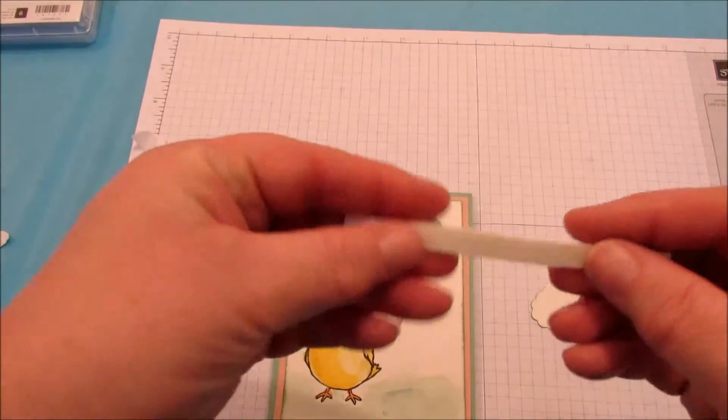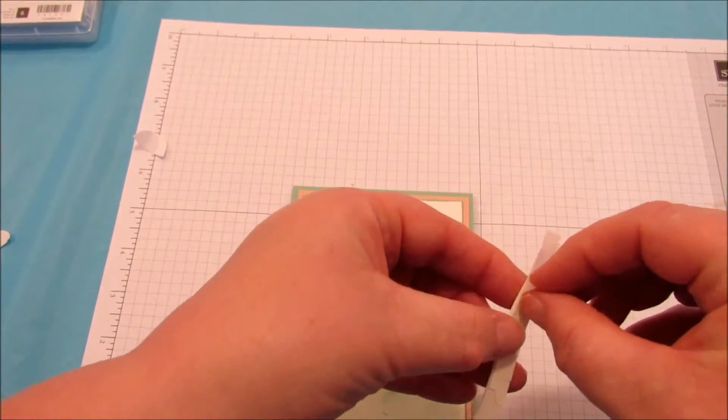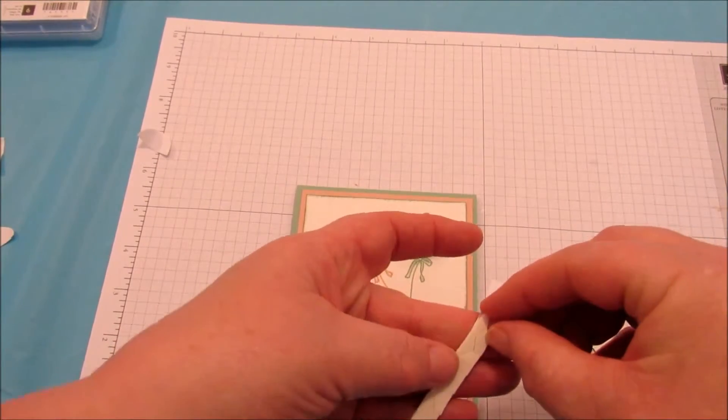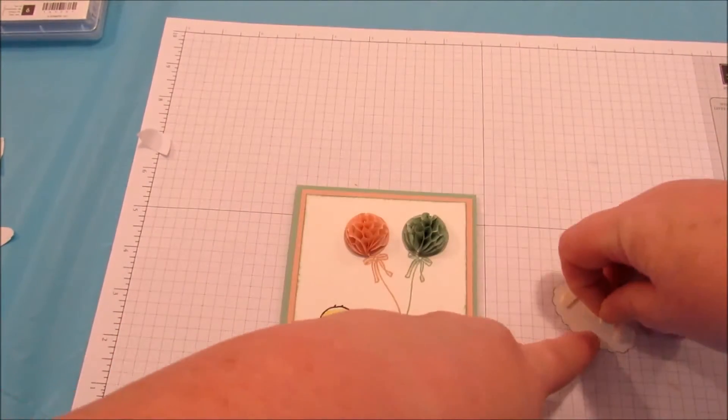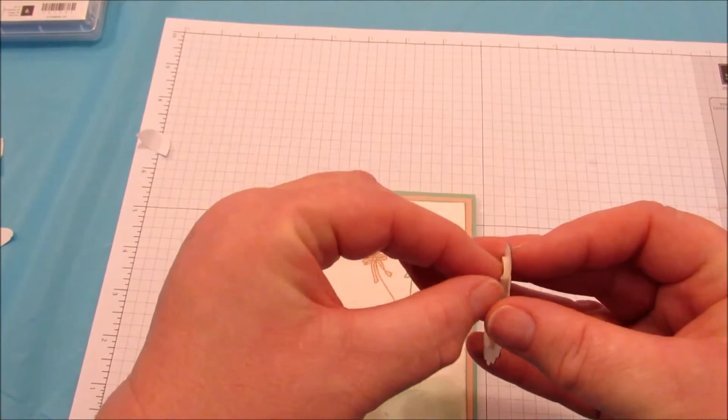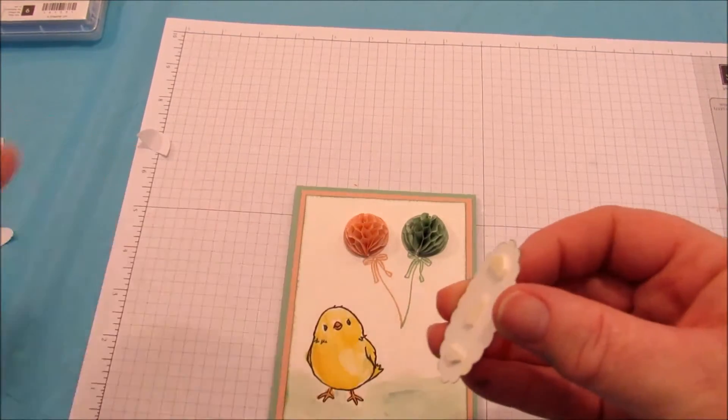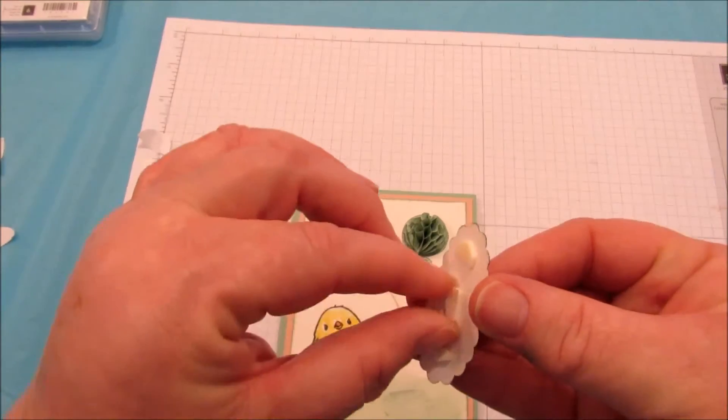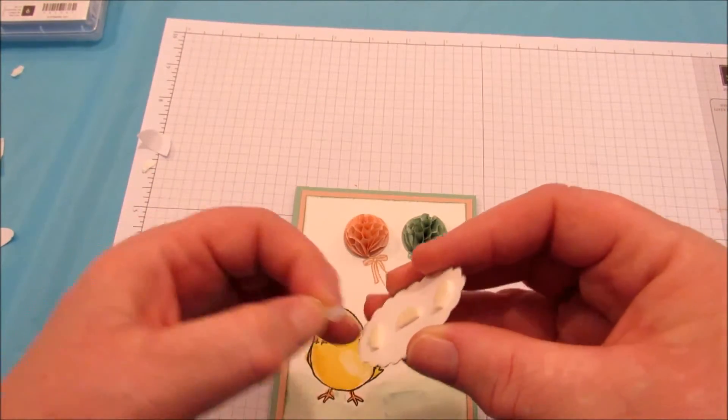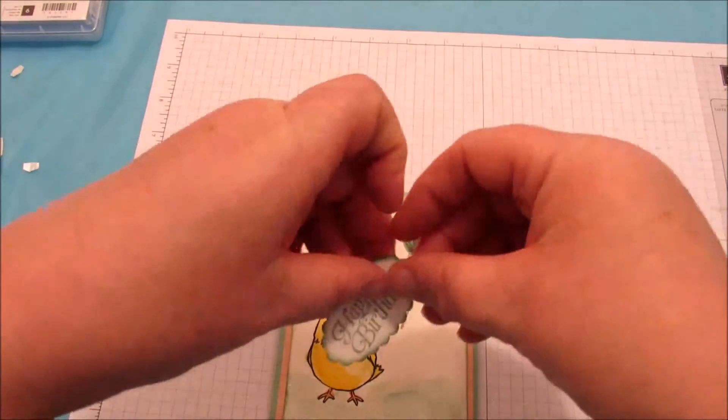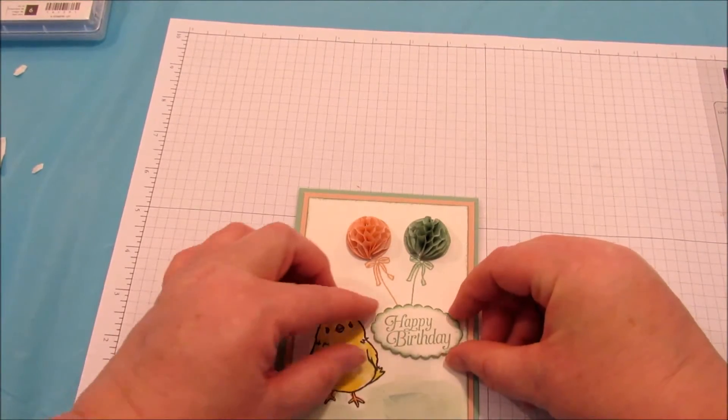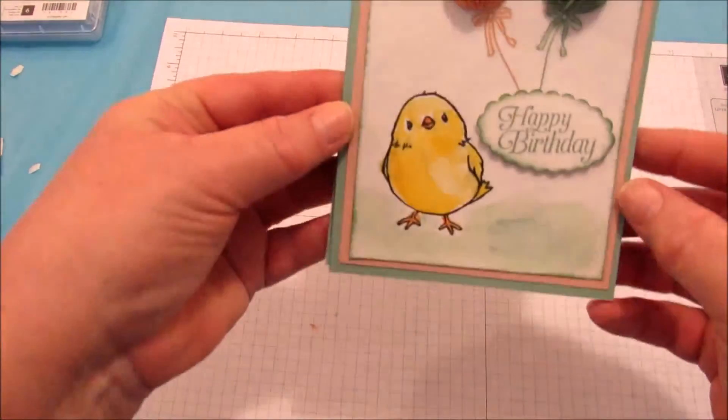Now we're going to take dimensionals, which these are cut because I cut them for smaller things, which you don't necessarily need for this. But since I have these cut ones, I'm going to be using them. So I'm just going to put three on here. And now like so. I don't know if you know the little trick. If you stick your finger in the center, it kind of pops up to one side. You can just peel it off really easy. Let's see. That's one of the tricks that I learned over time from different people that I've worked with. Let me just kind of place it at the end of the balloons. You can be off center a little bit. It's just a happy card. Well, that's our card.